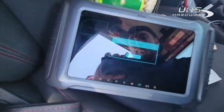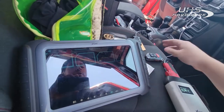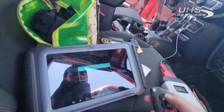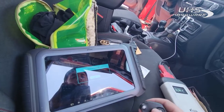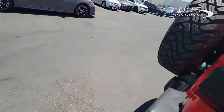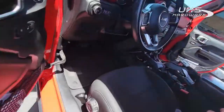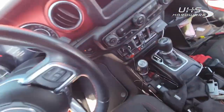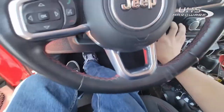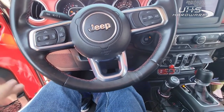It says program success — hit okay. Check number of keys and it is three. We're going to come around — lock and unlock is working. We're going to go ahead and try to crank the car. Put it on the brake, press the start button, and the car starts right up. So that's all there is to it, thanks guys.